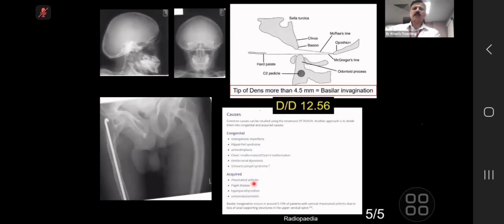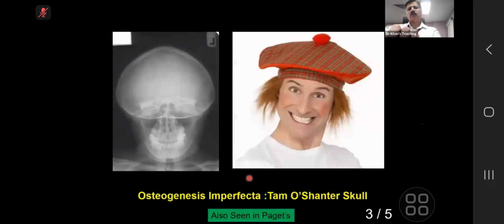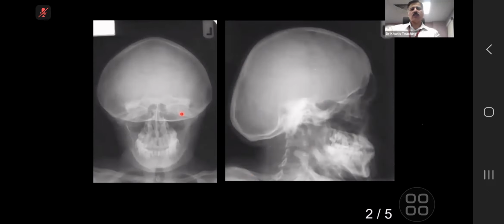In rheumatoid arthritis, it happens because of subluxation at the atlantoaxial, atlanto-occipital joint, which I will show you when we reach rheumatoid arthritis. But having said that, this is a very, very good case, and please remember, if you see it once, you will know it, otherwise you are going to miss it. You have to stretch your imagination here, because the dens is not very well seen, but where is the dens? And this was the line of the hard palate, and you can imagine it has gone in.